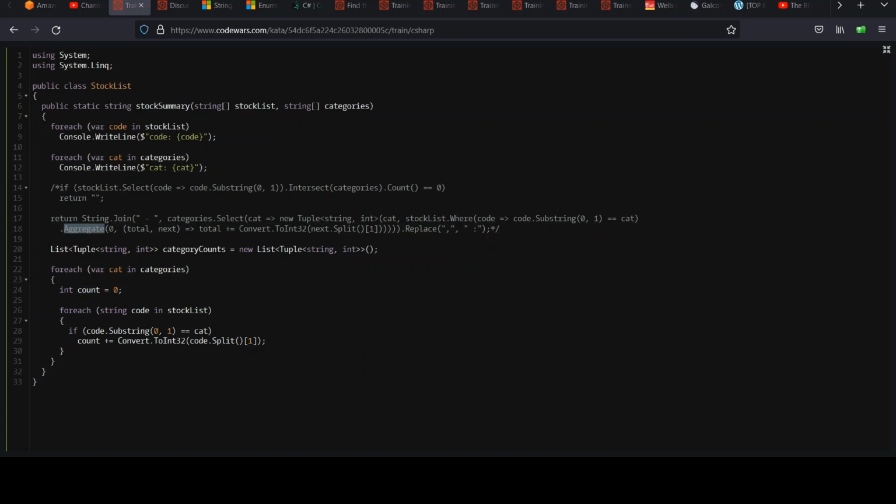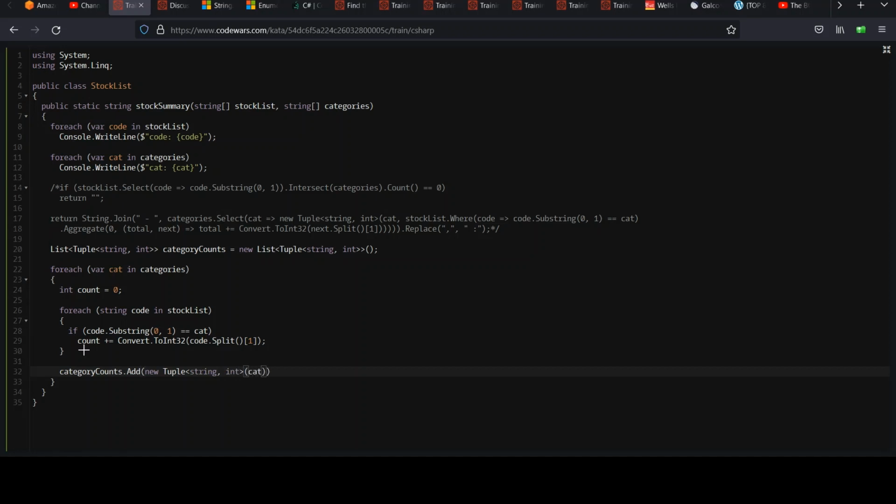Add it up. And then finally, once you get that count done, you can make an entry in your list. You could say category counts. List has an add method, and we would say make a new tuple. That's the type of string to int, and we put our values in it.